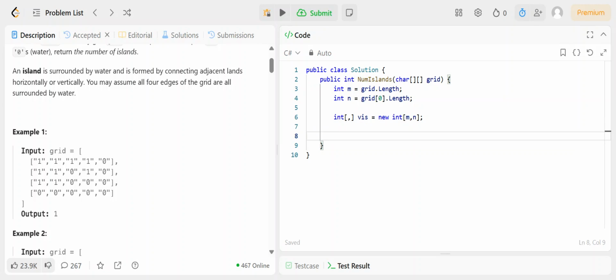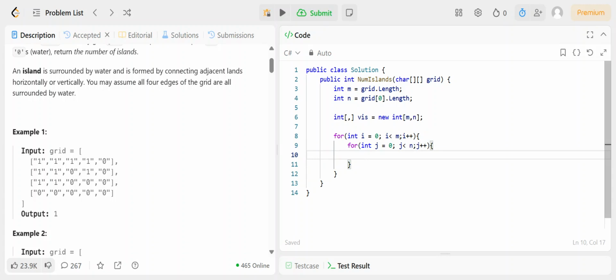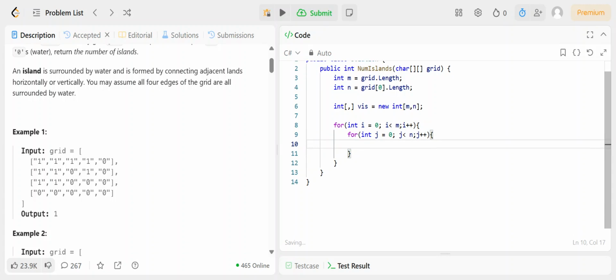So let's loop through the array, and the same for columns: j starting at 0, j is less than n, and j plus plus. So what is the condition?